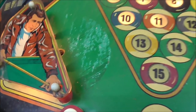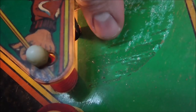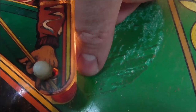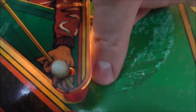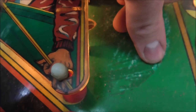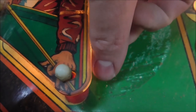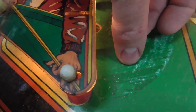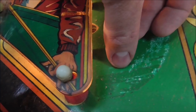Whenever you do it on an old game, you get crap like this. Look at this. What you're seeing here is the residue of the glue. Somebody peeled it up, and as they did, it was kind of popping up, and it left a little bit of glue where it didn't come off on the Mylar.